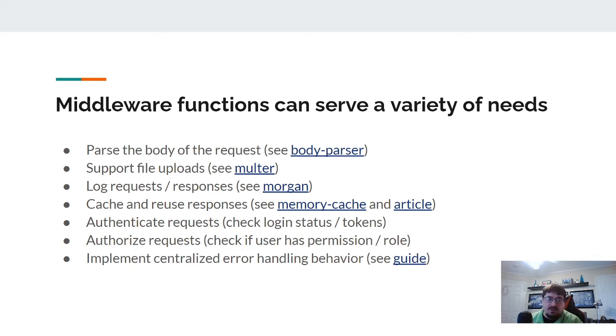So common things that we do with our middleware functions, we might parse the body of the request. You can look at the body parser module that's already built into Express to see some of those examples. For instance, when you post a form, we might need to parse the body of that request so that we can actually work with it in our route. Generally that's going to happen in a middleware function that processes the request before we actually get to our route. That processing needs to happen earlier in the chain, because later in the chain you depend on that request.body property.